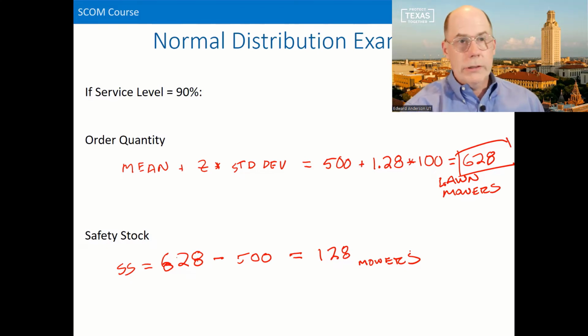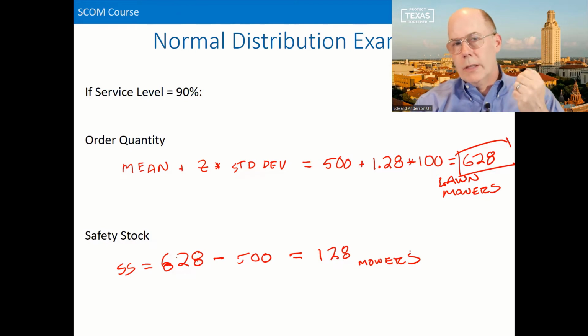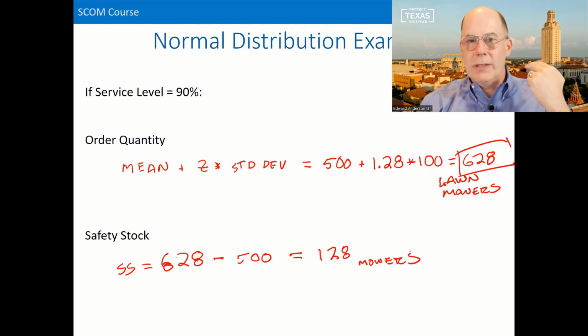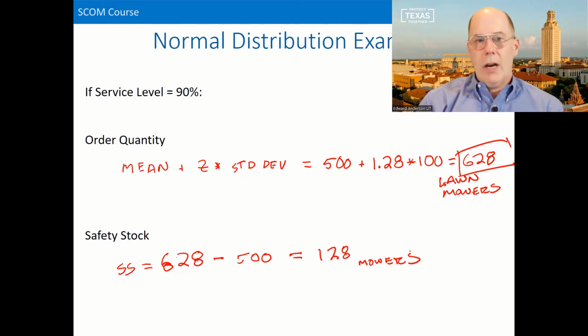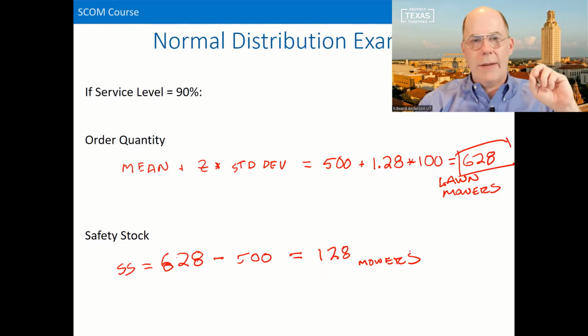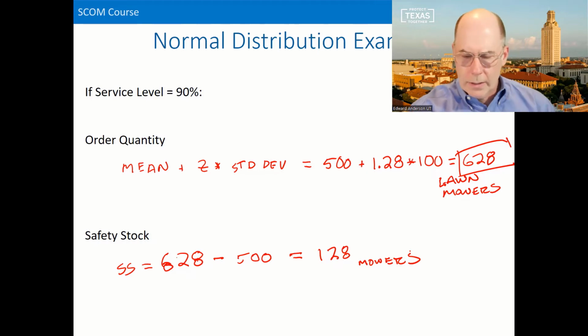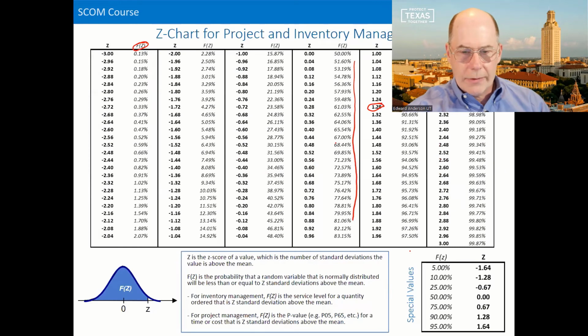Now, you will notice, however, that in both those examples, there were a number of costs that were given, but we didn't use them. What would happen if we decided to use those costs to give us a service level? So instead of figuring it out arbitrarily, we'll figure out the service level that will give us the optimal profit given those cost numbers. Well, let's see how we would go about that.